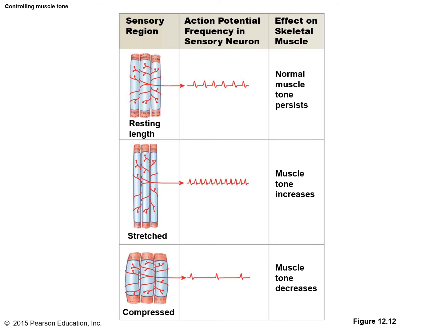But on the flip side, if we contract the muscle, we have a decreased action potential frequency in that sensory neuron, the muscle spindle. And thus, muscle tone will decrease. We might be contracting it to forcefully increase muscle tone, but we're actually going to be turning off the gamma motor neuron in this case, because it doesn't need to have as much involuntary muscle tone at this time because you're producing it voluntarily.